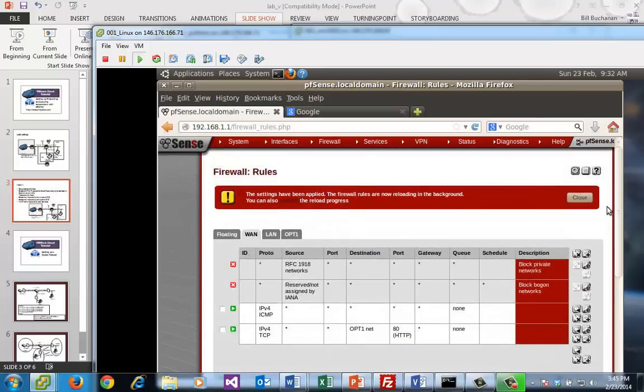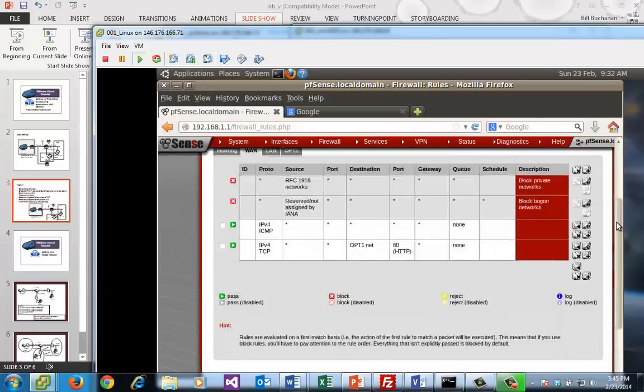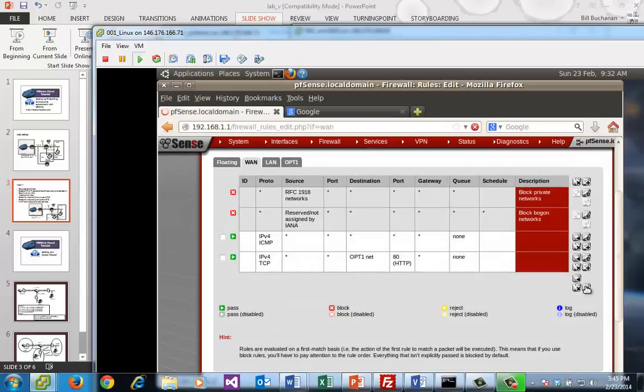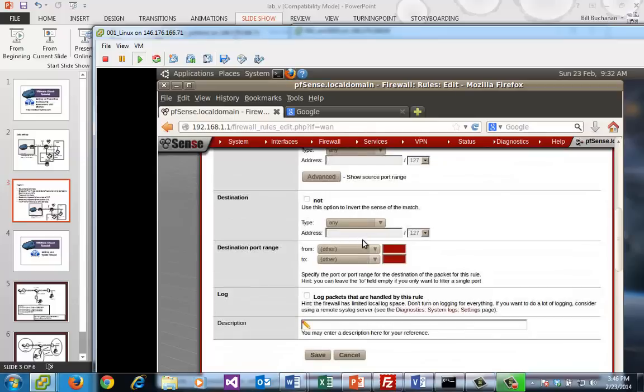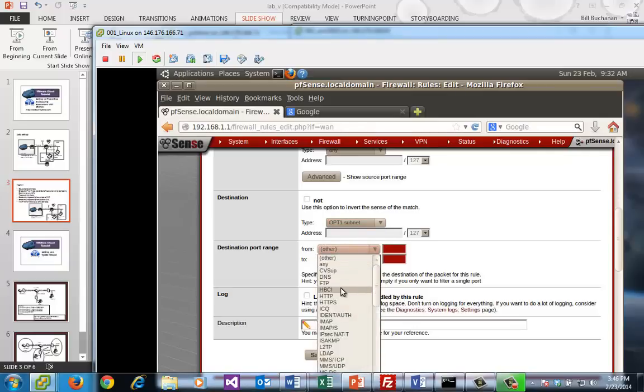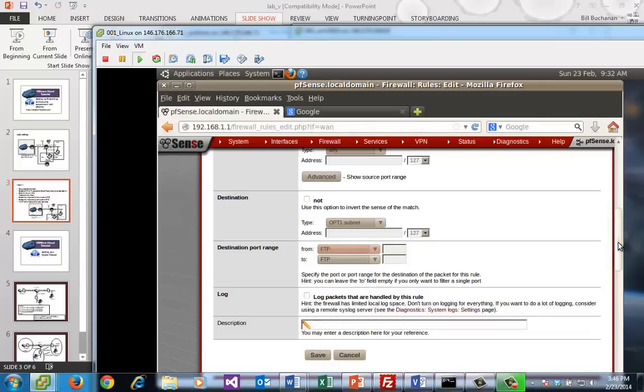So we'll also enable our FTP port. Again, only into the DMZ. We could lock it down to one node if we wanted, but we'll just make it for the whole lot.